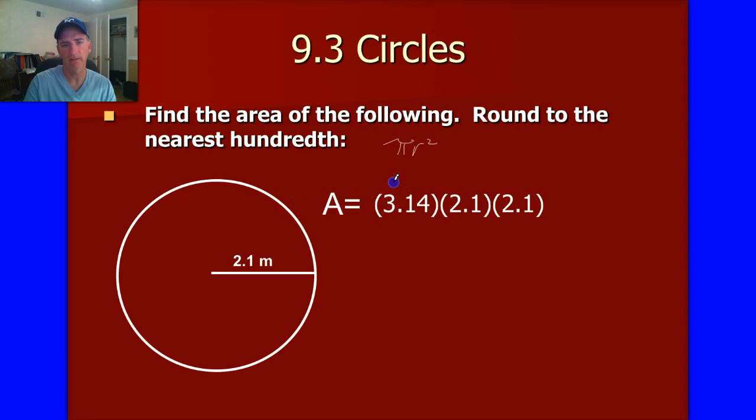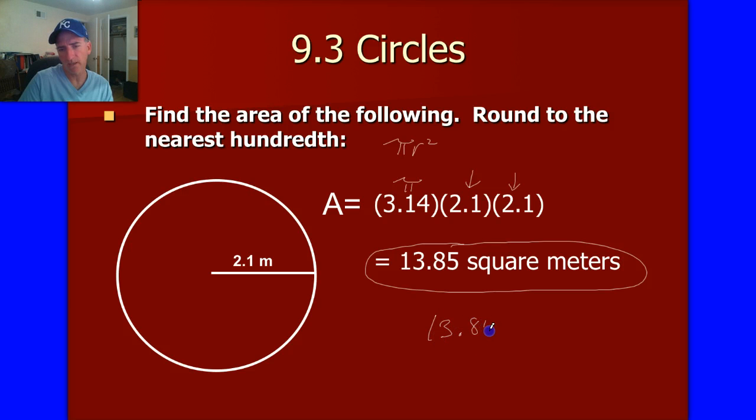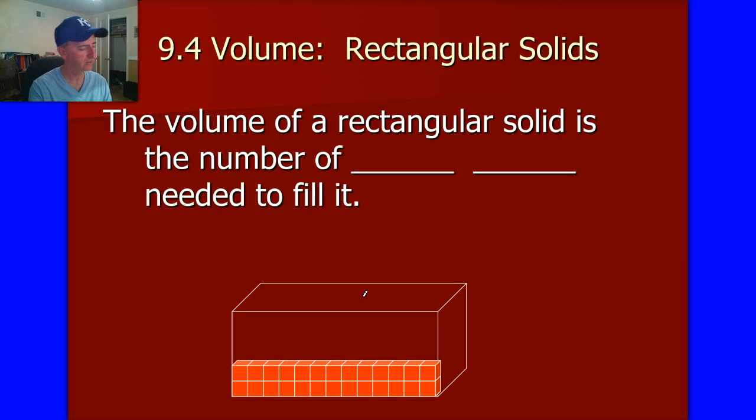Okay, there's pi, 3.14, and the r squared. Looking at my PowerPoint, I went ahead and multiplied it out. There is a calculator button where you can put in 2.1 and hit the x to the power of 2, and it would compute that for you. It came out to be 13.85 square meters, or the way we usually write it, like I have in the other ones, meters squared. But we say square meters is better. It's the more proper way to say that. That should take care of the circles for you.